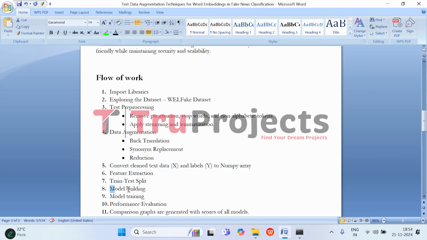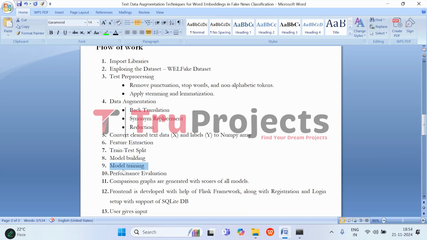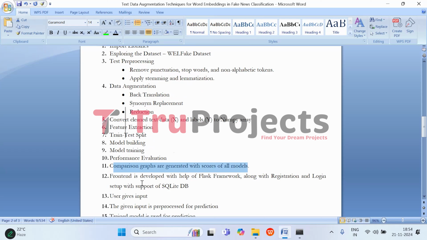on unseen data. Then we define multiple machine learning models like random forest, logistic regression, etc. And all those models are trained on the data set. So we train all the defined models using training data for optimizing best results. And we evaluate all of them using accuracy, precision, recall, and F1 score, and we compare them using the graphs.